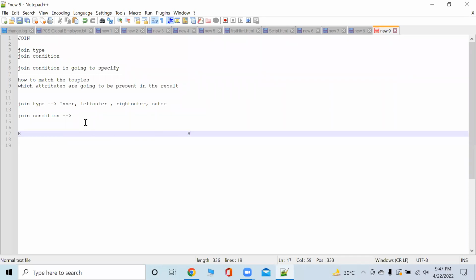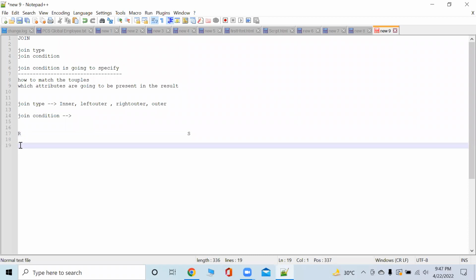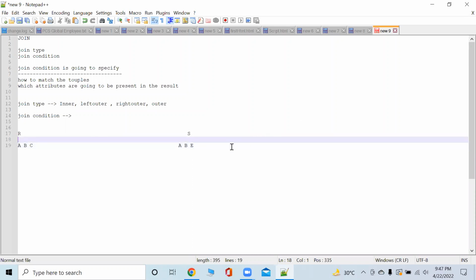Now in the R table, I have A, B, and C. And here in the S table, I have A, B, and E. Just understand what I'm telling. Now, as I told you, the natural join. Let me give some elements, then you'll understand.